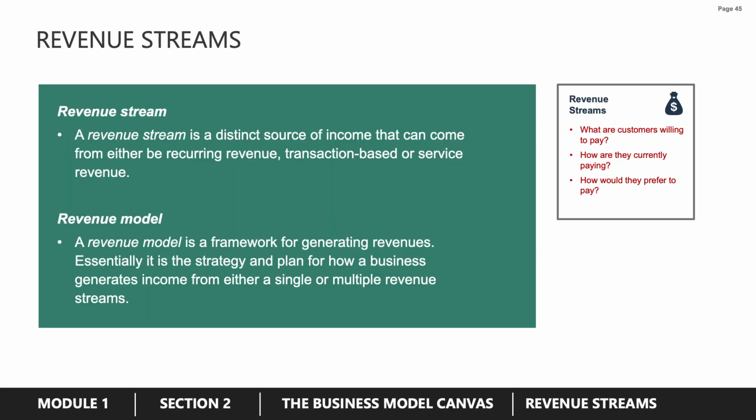In terms of revenue streams, we want to generate income from selling our product or service. And our product or service can be maybe transactional, in which case people buy it, use it, or it can be a recurring revenue. And what we're going to explore in a lot more detail later on in this course is the revenue model, how and when we can actually generate different types of revenue. But we'll explore a bit of that now.